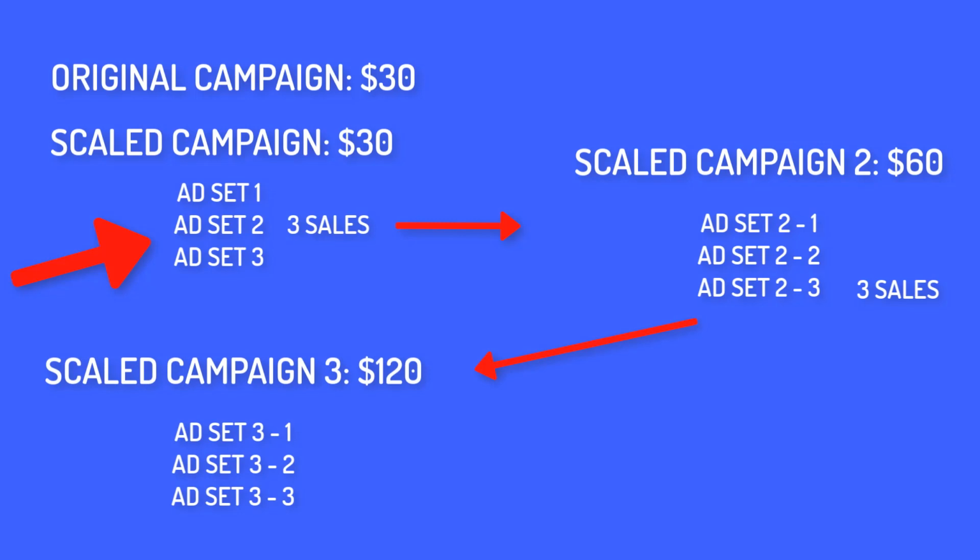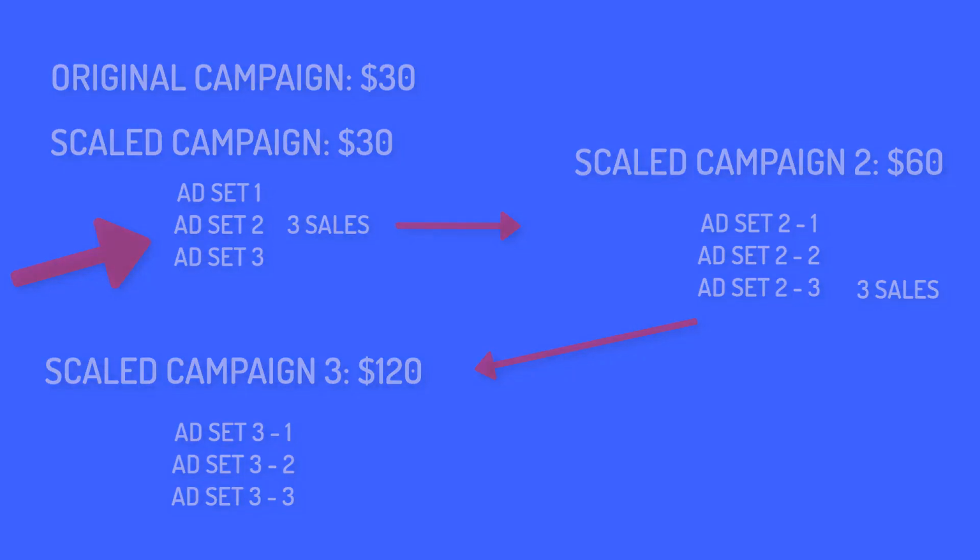Repeat this process until you see diminishing returns, to a point where you aren't profitable, and cut back the last CBO you made. This should scale you very quickly to $500 to $1,000 a day in ad spend on a single interest if it's a real winner. Then I expect the following. But Joe, what if it doesn't work and it's not profitable right away? Cut your ad sets that don't work and move on.